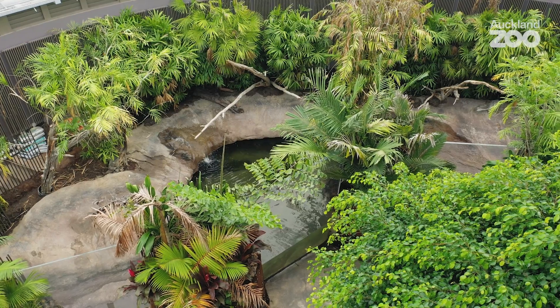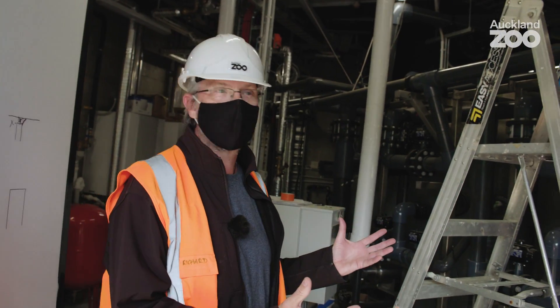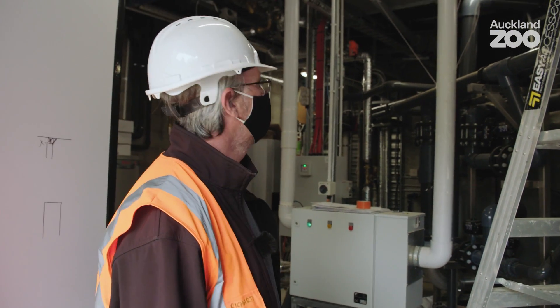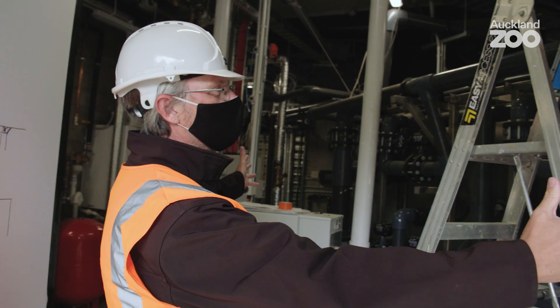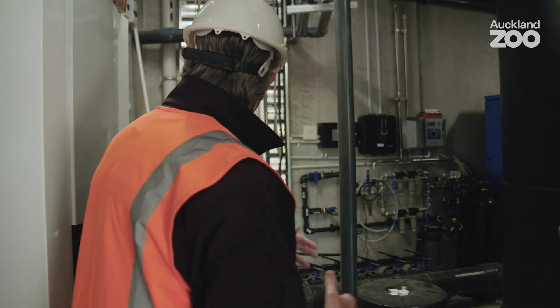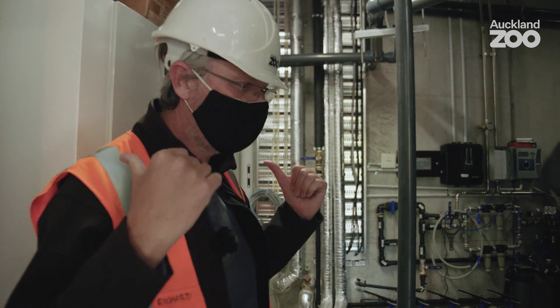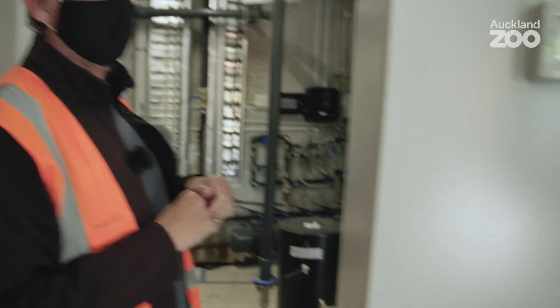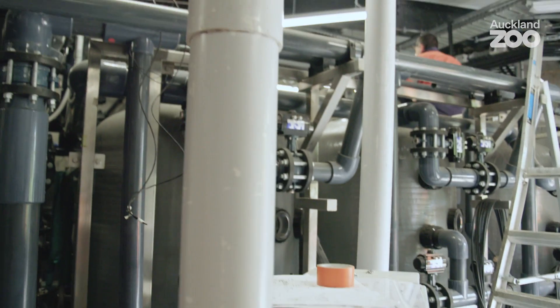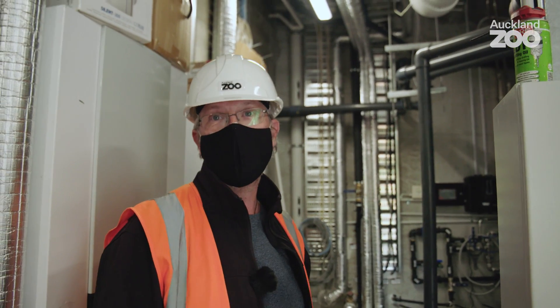We're looking at eventually around 200,000 litres of rainwater that's been harvested around the Auckland Zoo site. This magnificent space is our life support room — the brains as well as the heart of the building. In front of you is this extraordinary framework of ducting and plumbing: the mechanical and biological filtration, the heating system for both the water supply for the ponds and for the dome itself, and the pump that keeps our amazing ETFE roof inflated. This provides all the climate — terrestrial and aquatic — of the tropics.